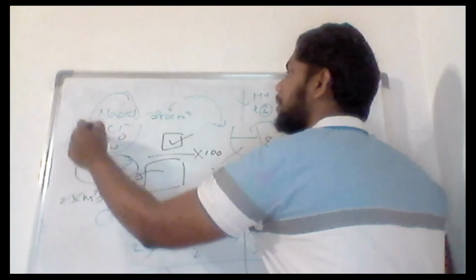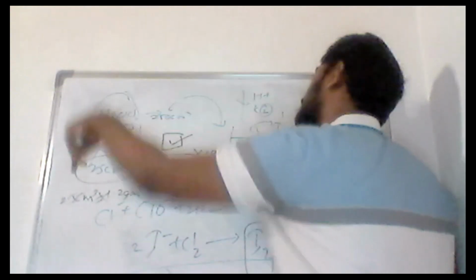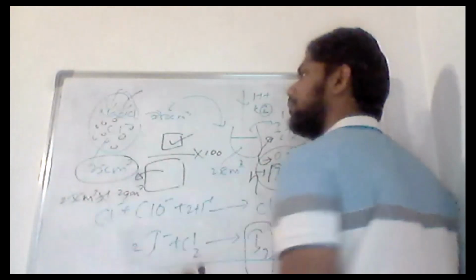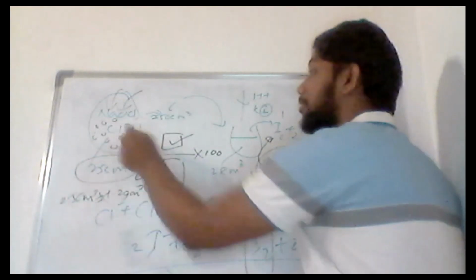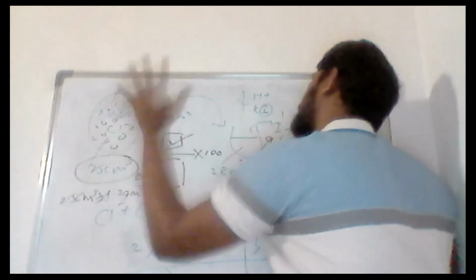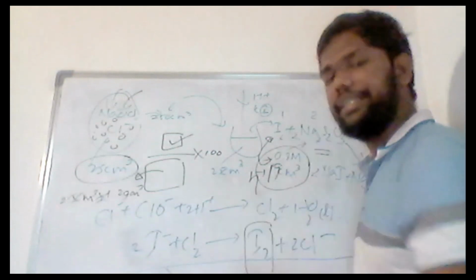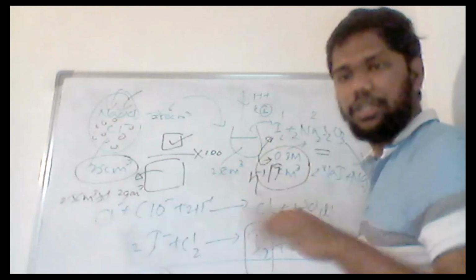It's like you have 10 mangoes here in 25 cubic centimeter, and then you add water to make it 250 cubic centimeter. But the number of mangoes doesn't change. This is the same way. You have Cl minus, the same number of moles. You just add water to dilute it. The concentration changes when the dilution happens, but the number of moles will not change.